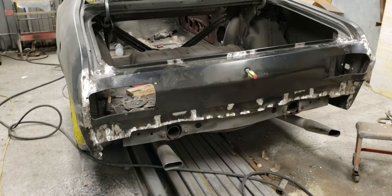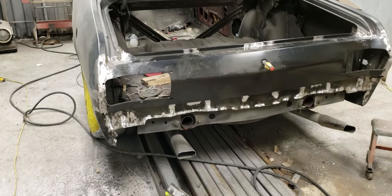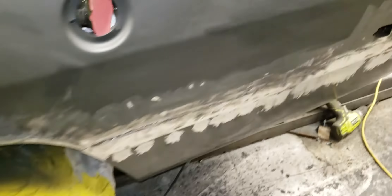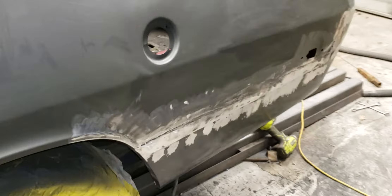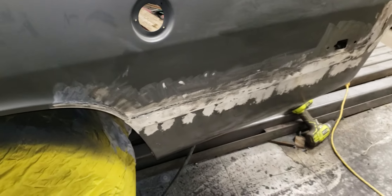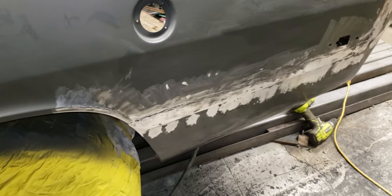I spent quite a few hours grinding on this thing. I worked from about 9:45 a.m. yesterday till about 5:30 p.m. That was grinding this side here down and up inside the fender well where I've got it welded. I ground some up underneath where the trunk drop-off panels are welded on. Now that I've got that ground down on this side, it needs to be hammered and dollied — it's going to be kind of tough to do because I have short arms.